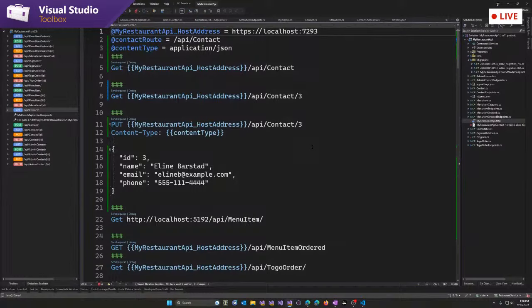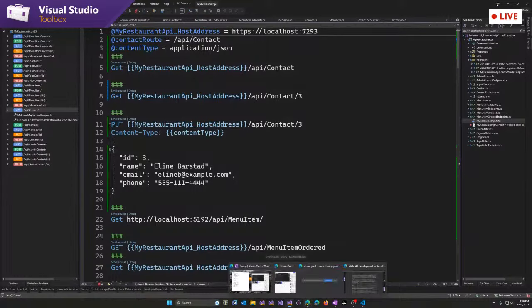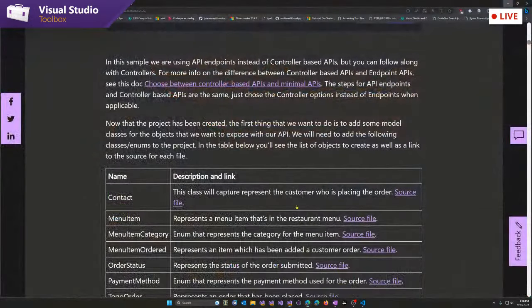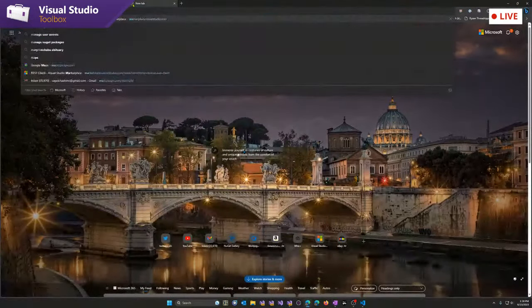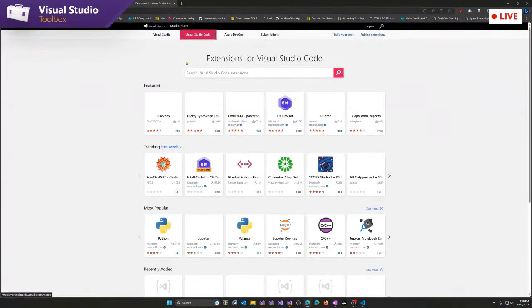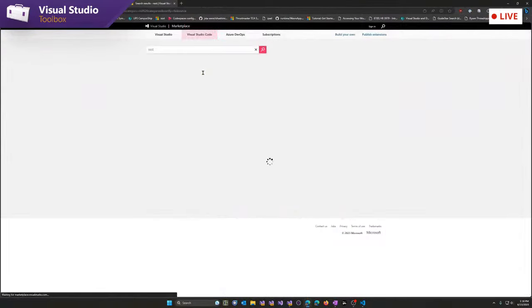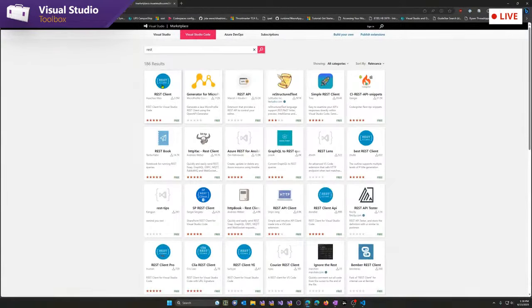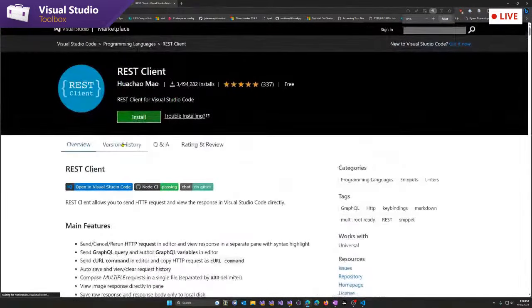All right, so an HTTP file, this is an idea which has existed for a while, actually. In Visual Studio Code, there's a REST client extension which has support for these HTTP files, and I'll bring that here. This is a very popular extension in VS Code.